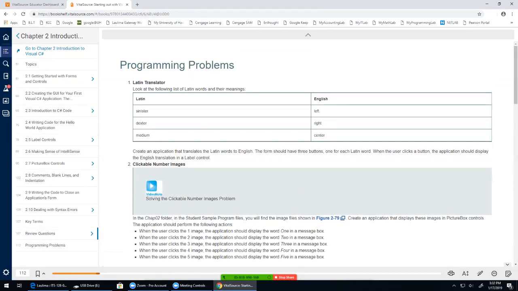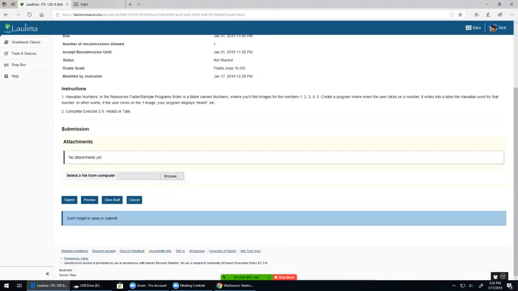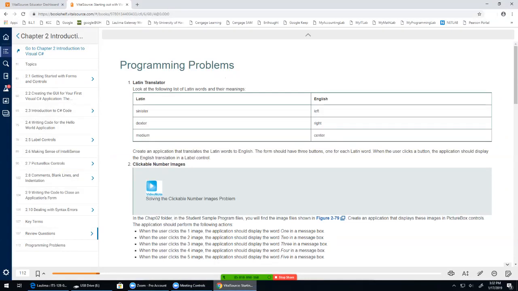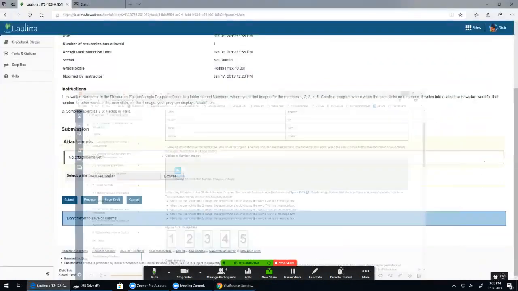And the first problem that I've given you is called Hawaiian Numbers. Oh, this is not like the first. That's right, I changed it. I changed my mind. Let me see what this assignment's like. I think this assignment's kind of like this one, maybe. Well, anyway, here's what you've got to do.